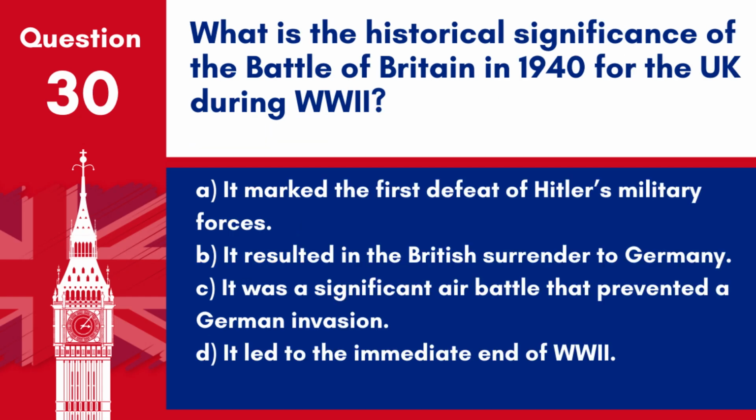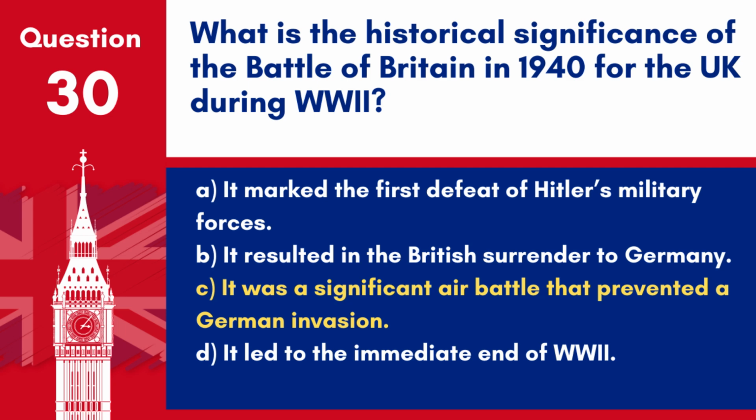Question 30. What is the historical significance of the Battle of Britain in 1940 for the UK during World War II? A. It marked the first defeat of Hitler's military forces. B. It resulted in the British surrender to Germany. C. It was a significant air battle that prevented a German invasion. D. It led to the immediate end of World War II. Answer C. It was a significant air battle that prevented a German invasion.